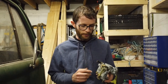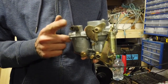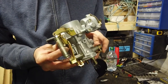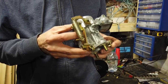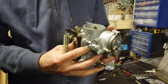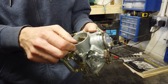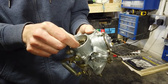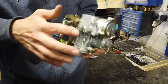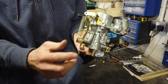as well. So this is where the fuel comes in from the tank. This carb is off a Beetle, I believe, but I just had it lying around, so it's good to demonstrate on. The fuel comes in there, and then it's sprayed down the throat of the carburetor. There's a little butterfly valve here that controls the amount of air coming in, and then you'd have your air cleaner sitting up here.